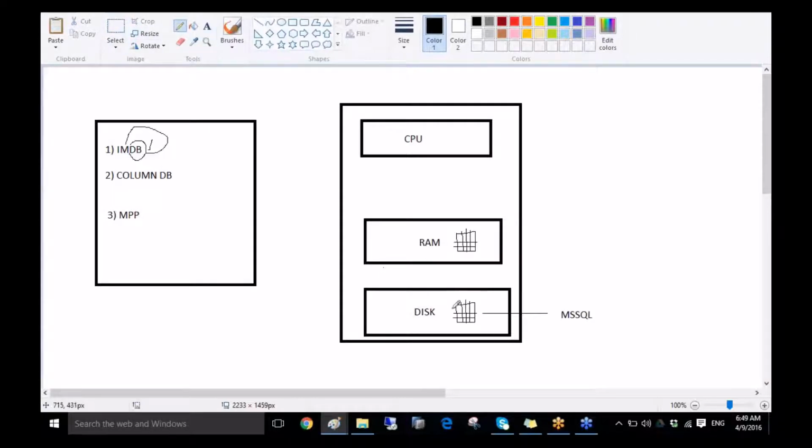Now, why did SAP think to separate this content from a container which is made up of an iron plate and put the same content into a different container which is made up of transistors and capacitors? An in-memory database is nothing but a collection of tables in memory. So for HANA, the primary way to store data is always in memory. This is where HANA stores data. SAP wanted to keep data here for two reasons. The first one being RAM is faster in processing data. RAM, by the nature of storing data in transistors and capacitors, is 100,000 times faster than processing data on disk.